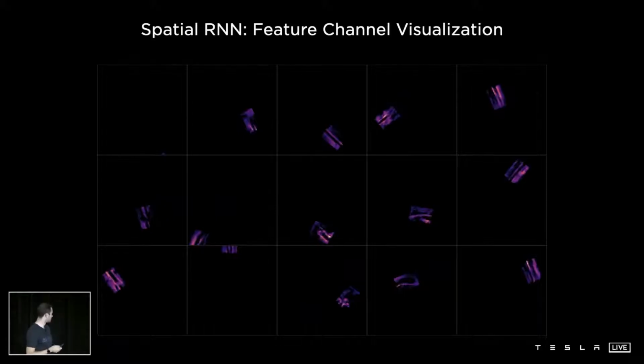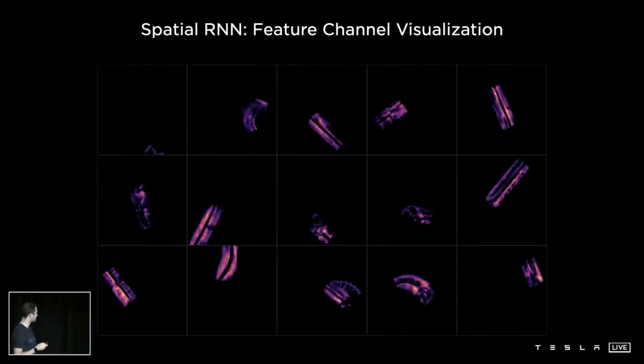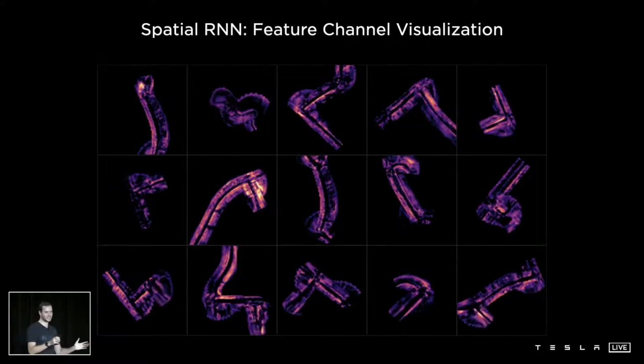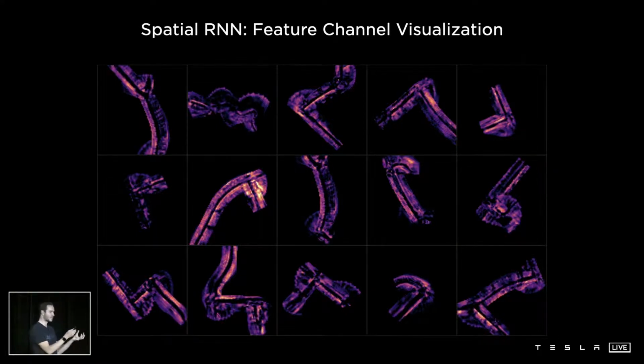Here's another cool video of this. This is looking at the mean of the first 10 channels in the hidden state for different traversals of different intersections. All I want you to see basically is that there's cool activity as the recurrent neural network is keeping track of what's happening at any point in time. And you can imagine that we've now given the power to the neural network to actually selectively read and write to this memory. So for example, if there's a car right next to us and it is occluding some parts of the road, then now the network has the ability to not write to those locations.